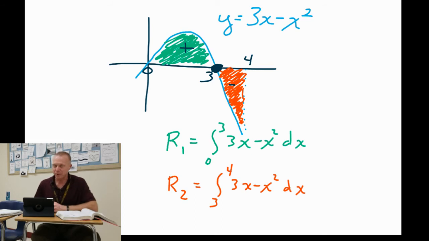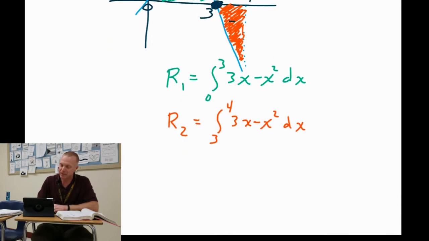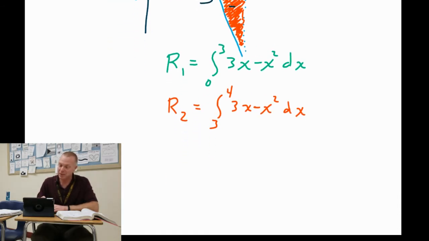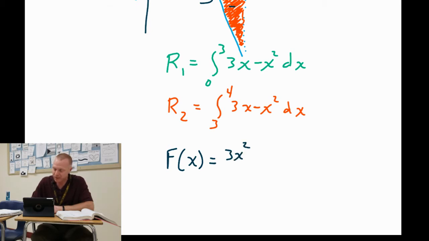Now, there are some things that are true about both these integrals, and that can make our work a little bit easier. They share the same function, that is the 3x minus x squared. So we're going to need a capital F of x, an antiderivative. Let's just find that antiderivative one time. When you add to the exponent, you get x squared. When you divide by the new exponent, you're dividing by 2. It doesn't simplify super nice, but you get 3x squared over 2, and then x cubed over 3. Remember, we decided that you don't need plus C. They're just going to subtract out anyway.